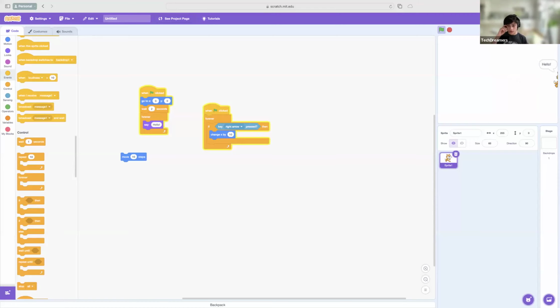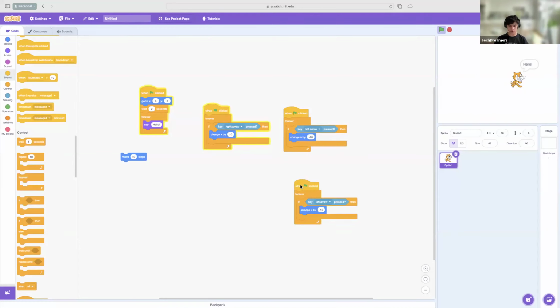And none of my other arrows are programmed, so I'm going to just quickly duplicate that and say when the left arrow is clicked, change x by -10. Sorry, I meant right before. So now if we click our start button, forever will it be looking if I'm clicking my arrows. So now I'm clicking my left arrow and it'll move left, and I'm clicking my right arrow now and our sprite will move right. And then to do up and down, once again, I would duplicate twice.